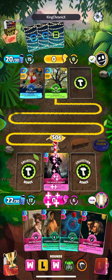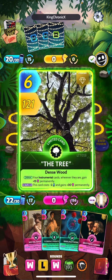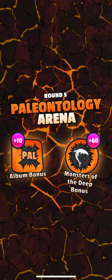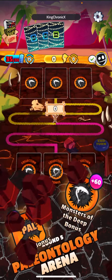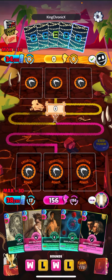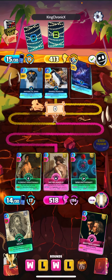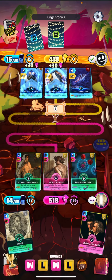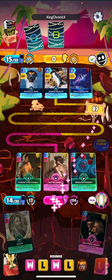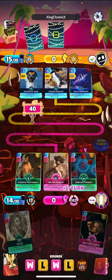And we're going to get the lead going into this final round now. So we are going to get a chance to show off Brothers Grimm. Like doing that. All right, 500. I'll take that for a starting turn. So Grimm doing a little bit, or not Grimm, Black Knight doing a little work there, keeping us in the lead, and then allowing us to play Michelangelo and holding the lead there. Michelangelo giving us that nice buff here for this final round.